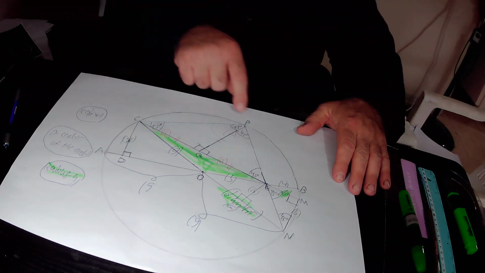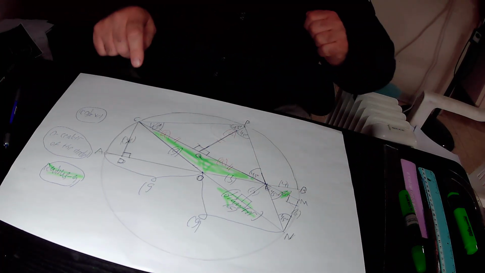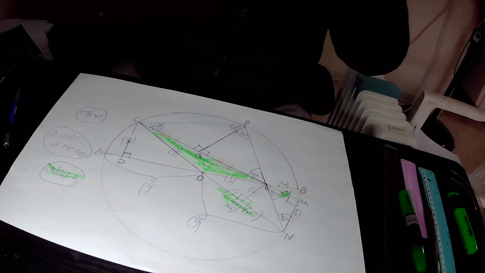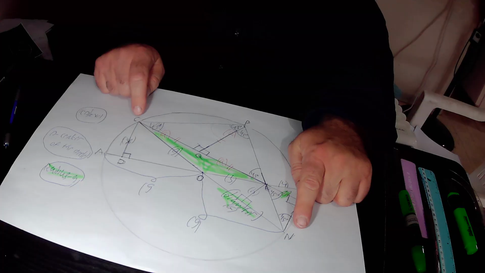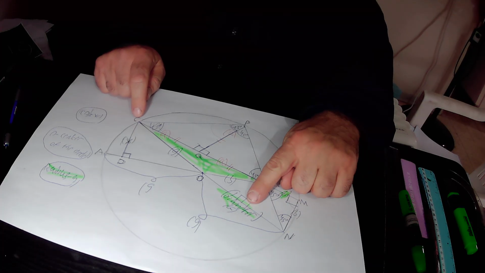We can implement rule 5 in our drawing. Why? Because in our drawing this is inscribed angle CPN, that is the right angle. Therefore, inscribed angle CPN must subtend the diameter of the circle according to rule 5. Inscribed angle CPN subtends chord CN, therefore, according to rule 5, chord CN must be the diameter of the circle.